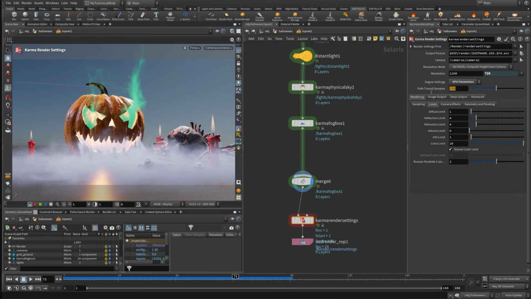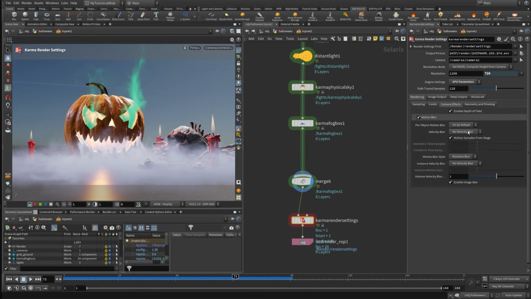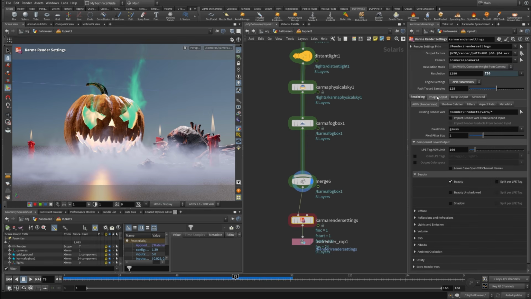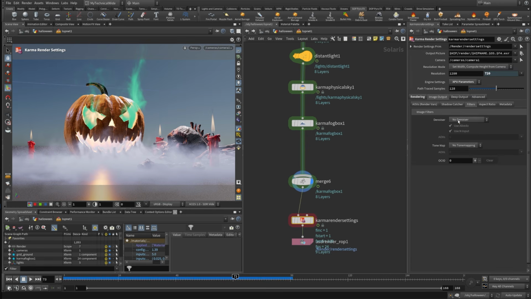But you can definitely try more samples. On average, this image was rendering 10 minutes per frame on a 3090. If you want to render animation, you can go a bit more conservative, as I did, with the lower 720p resolution and lower samples. The volume limit was set to 0, and let's see what else we have. Definitely let's turn on the velocity blur for all the smoke and volumes to be using the velocity motion blur. And then in the image output filters, if you go to denoiser, I used the OptiX denoiser.